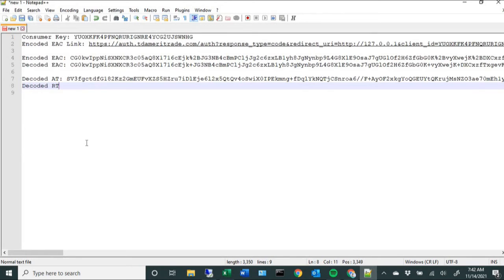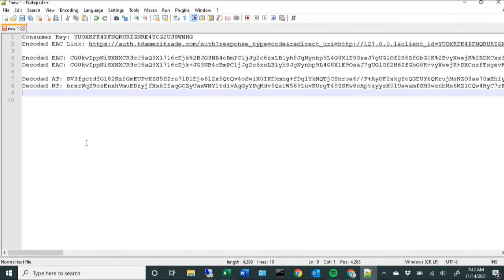decoded RT. Now just as a little side note, the access token is good for 30 minutes. The refresh token is good for 90 days. The whole purpose behind the two of these is that you use your refresh token to get new access tokens.